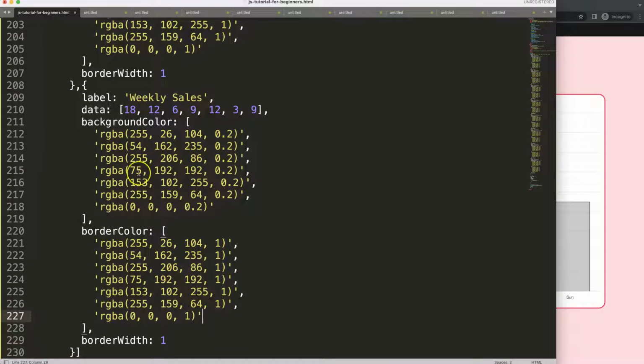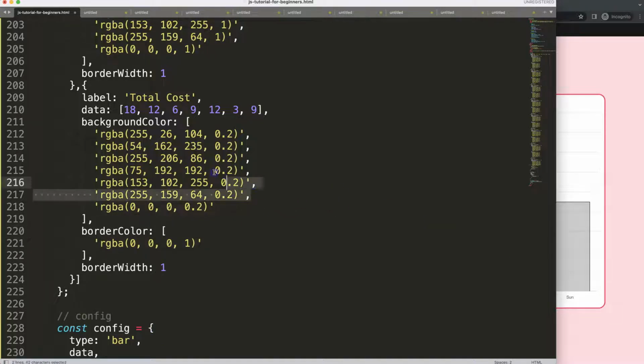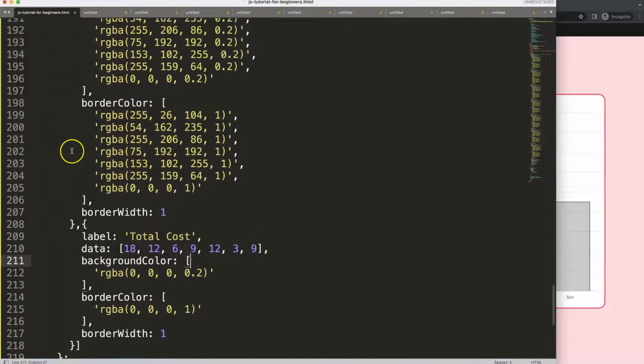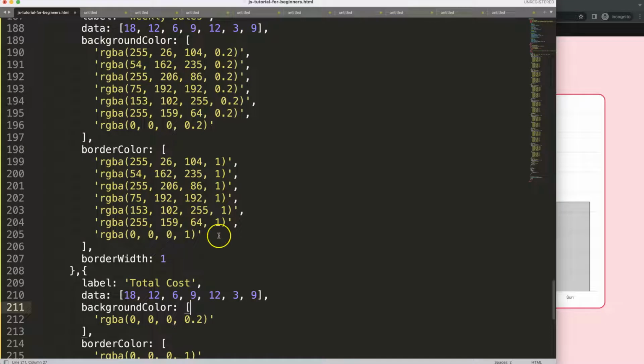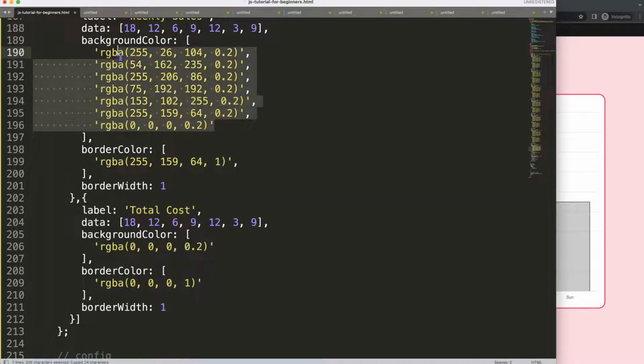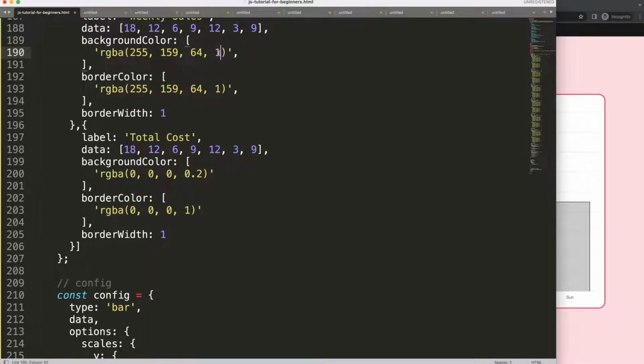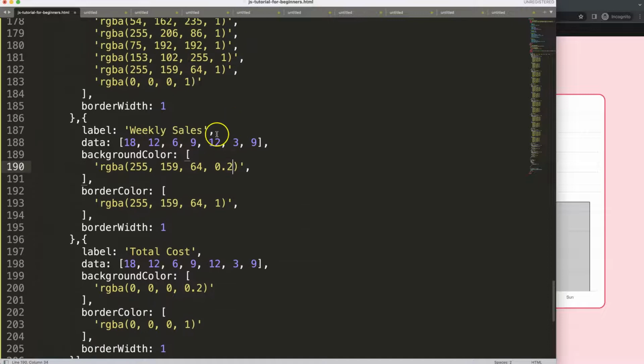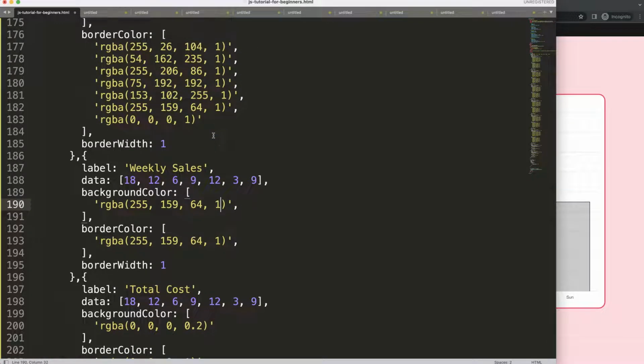What I will do is, this is the total, or let's say a total cost. I'll make it like that. And this will be the total, so I will remove everything else. Then we have here another one, and this could be one of the colors. So I'm just going to grab a color here, put it in there, and say this one's 0.2, or we maybe have to even put it on 1 to make it solid. Anyway, we'll see it later on, it doesn't matter.